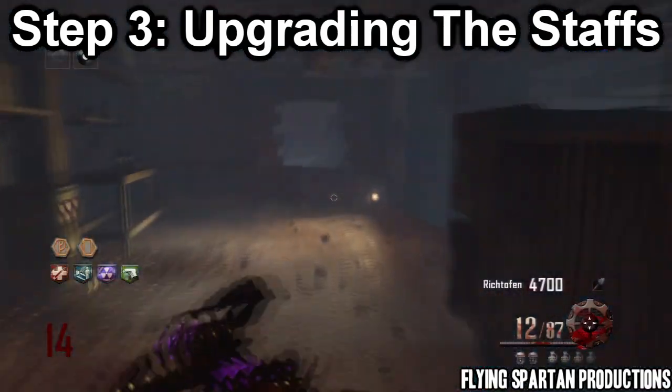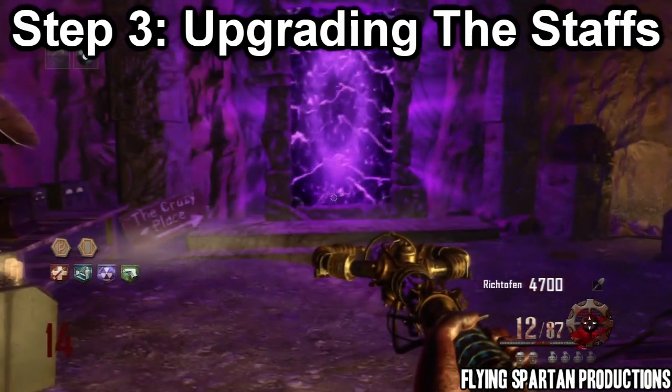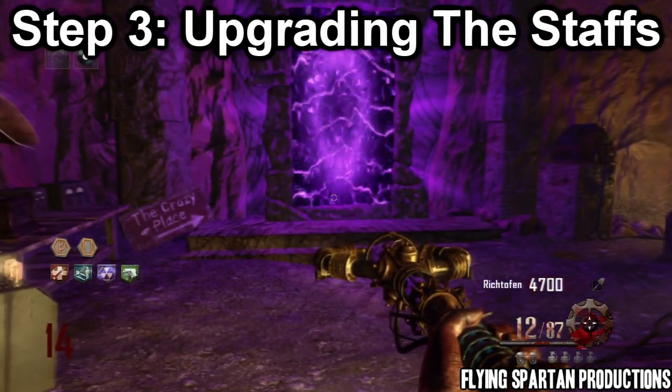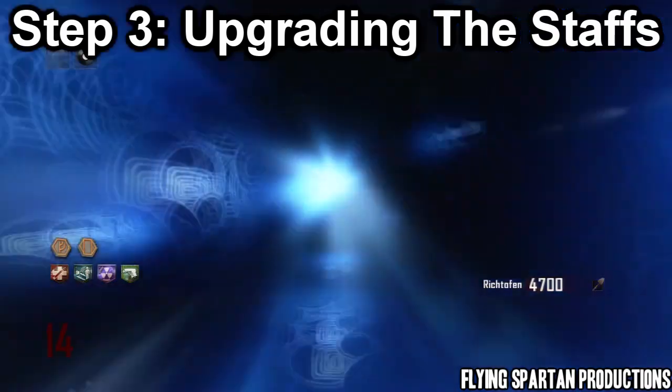Say I go in the lightning one, okay? This is the first staff I did. I went in the lightning one, grab the crystal, come back out, and then I go in another way to do the lightning riddle, and then I go back through that same way and grab the crystal. It saves a lot of time.